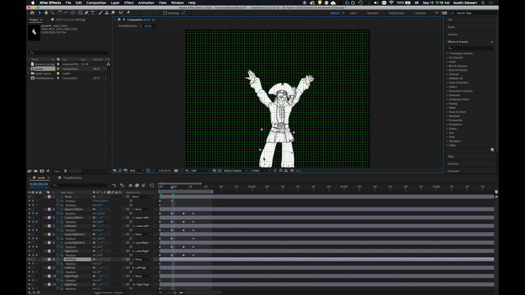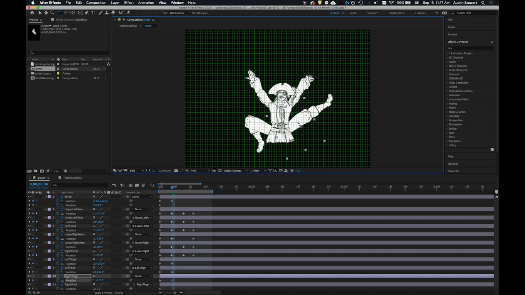And I can go ahead and use the rotate tool, or W on the keyboard. And I can rotate his legs up and rotate his knees in. And I can do the same thing with his other leg. And I'm not really close to where his feet should be right now. So I'm going to go ahead and adjust this a little bit. I'm pretty sure his foot was, oops, his toe was somewhere in there.